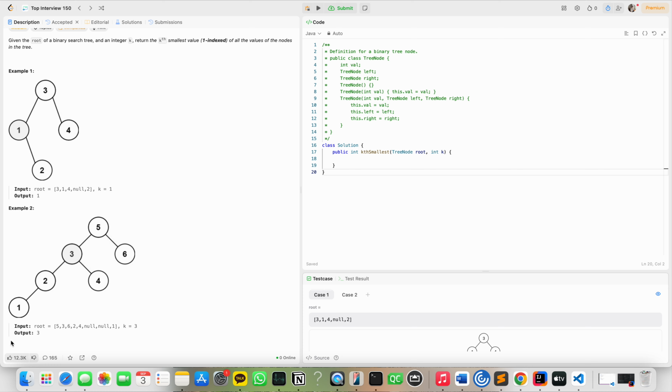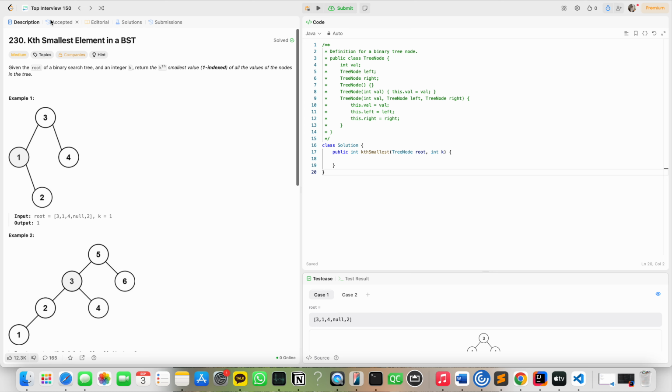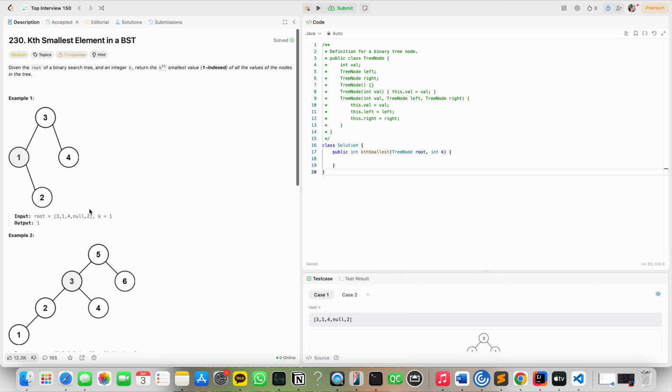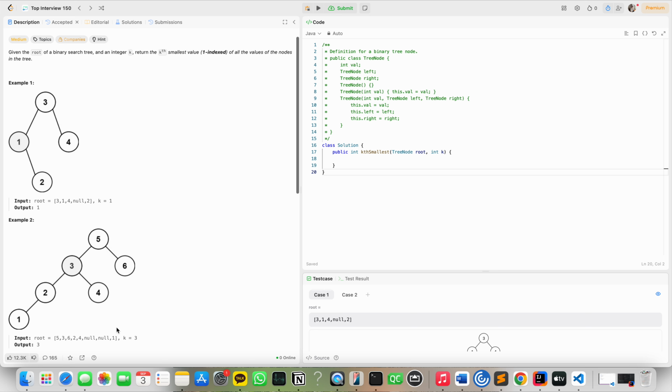This question is very similar to problem 530. In both questions, we're going to use the properties of a binary search tree, which is that when we go from left to right, we get sorted nodes from small to large, because the values of nodes increase.